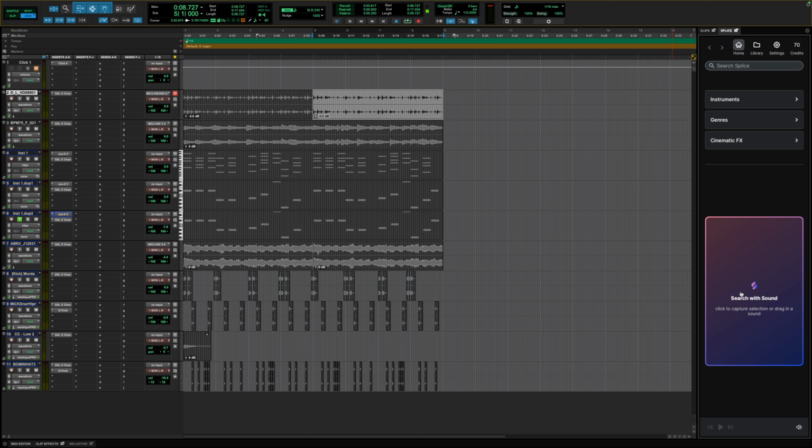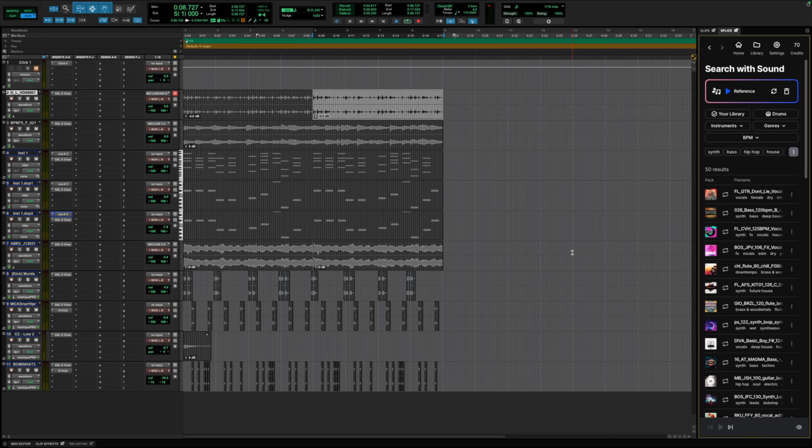So basically what this does is, let's say you're writing, or in this case I'm writing a beat, an instrumental, whatever. But I just need something to spark some ideas. I'm kind of at a wall. So if you hit this, it's going to listen back to this section. And it does say in the fine print that it's not uploading any of your tracks to Splice or anything like that. So they're not keeping any of the information if people are worried about that, which is a good point.